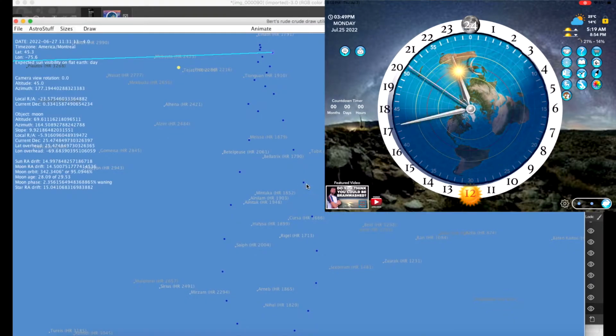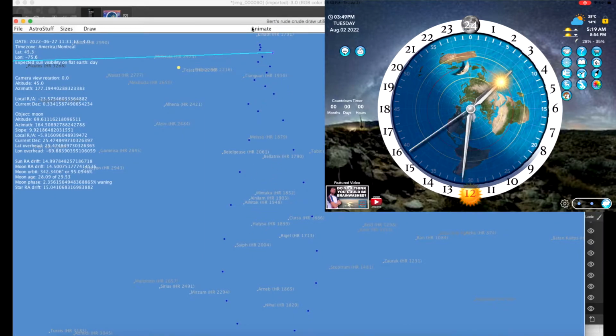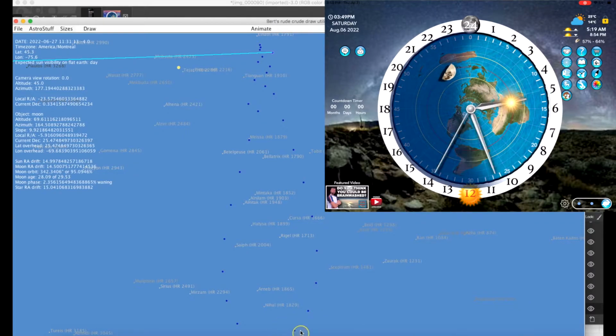I've made a video recently on the lunar analemma. As you can see, the dark blue dots over the sky background kind of appear like a teardrop. And what I've noticed was that as the days and the months progress, that teardrop changes shape, and at one point, instead of pointing up like this, it'll point down. But I have 3 years of video camera footage that shows that at the height of summer, the full moon is at the bottom of the image, and in winter, the full moon is at the top of the image.